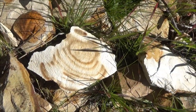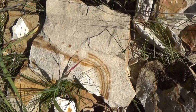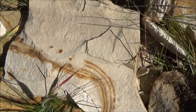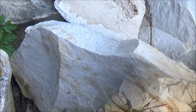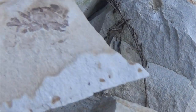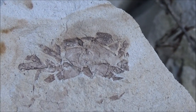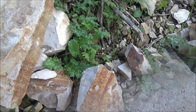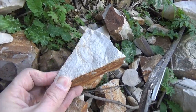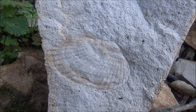There are also strange spots on the rocks. I wish I knew what they mean. We checked a few new places but didn't find much. Some crabs that have different color, less orange, more brown, and plenty of shells. We have a separate video with more details about the fossils, including the names of the crab species. The goal of this video is to share the thrill of discovery with you.